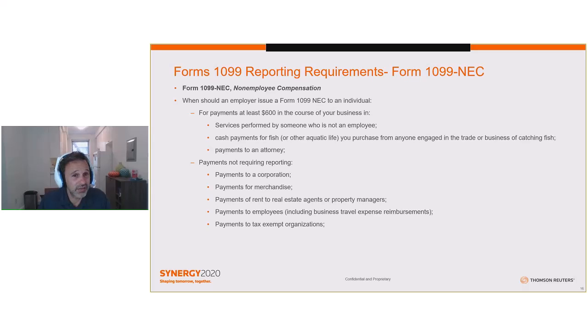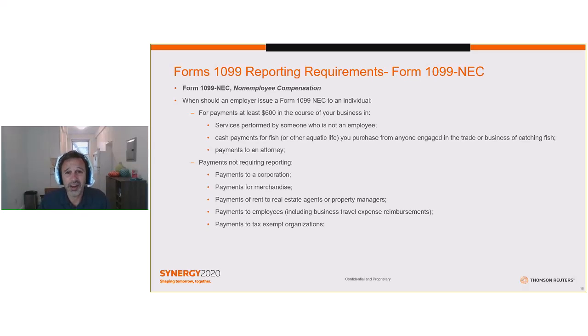which can be in a variety of things. I think the old example the IRS always used to use, if you're paying someone, for instance, for cleaning the office, for doing your landscaping, those types of services that you are engaging with someone or an entity to do, but not in the capacity of them being an employee.